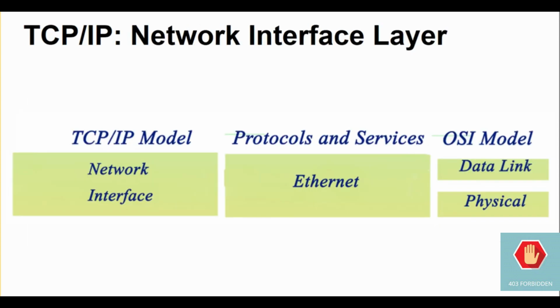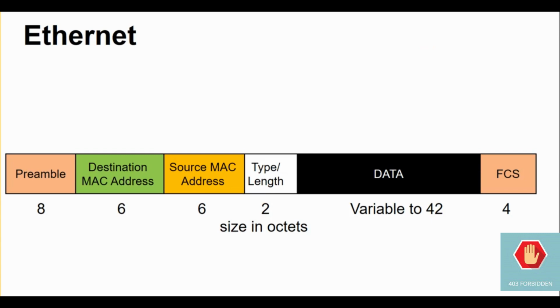TCP/IP relies on whatever local area network protocol is being used for what is known as the subnet layers, also known as the network interface layers, to provide data link layer and physical layer functions. Most local area networks use a protocol called Ethernet, the IEEE 802.3 protocol, which was specifically designed to support local area networking. You can run a local area network using Ethernet without any internet connectivity. Ethernet is the data link layer or subnet layer protocol, and it's not part of the TCP/IP protocol stack.